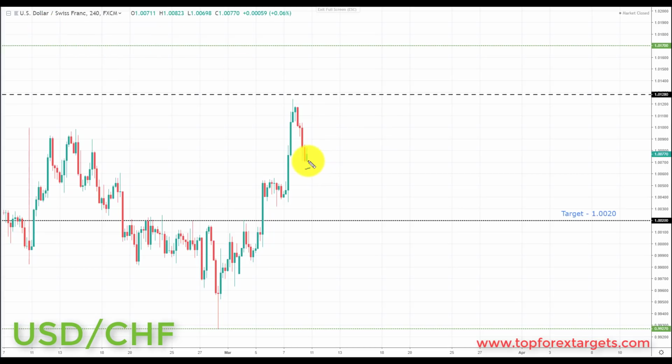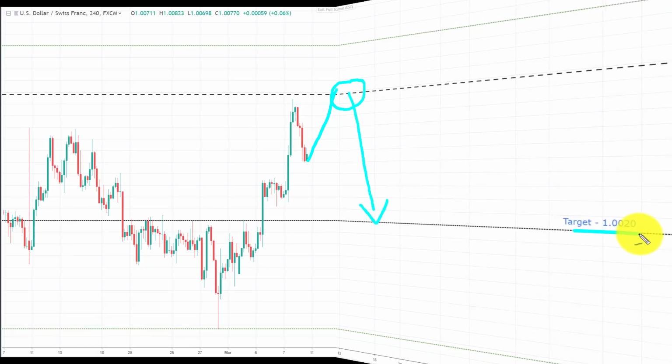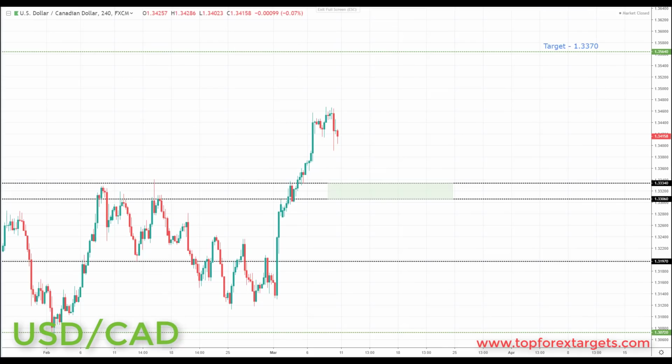But what we would like to see is if we can get a test of the key area of resistance at the 1.01280. This is going to be an area we're going to start to see if we can get some reversal patterns, and we're going to be looking for bearish formations and patterns in this area, and we're going to be looking at initiating shorts if we get those confirmed bearish patterns in that area back down to broken resistance turning support at the 1.0020.